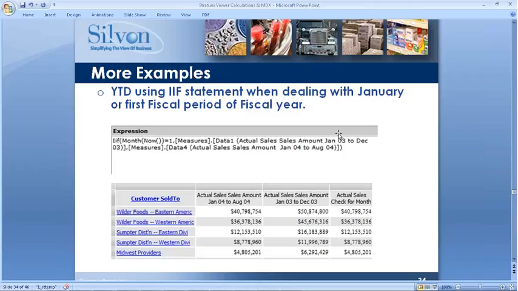So what we've suggested some customers do is have a calculation out there that checks to see what month they're in. I'm saying if my month of today or now equals 1, which would be January in this case, then go ahead and show last year's sales, all of last year's sales. Otherwise, if it's not January, show January to my previous month, which in this case happens to be August.